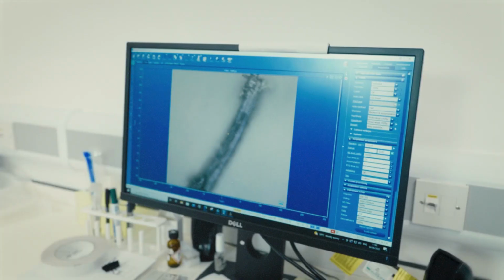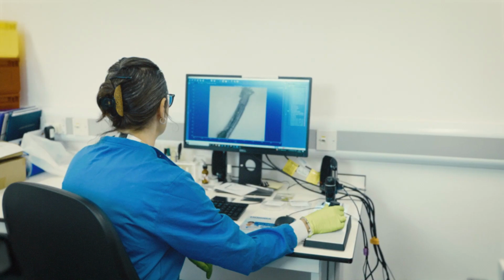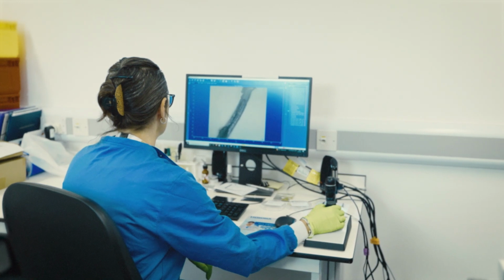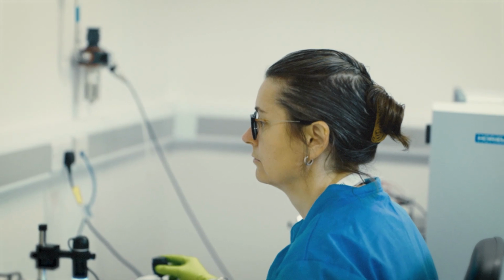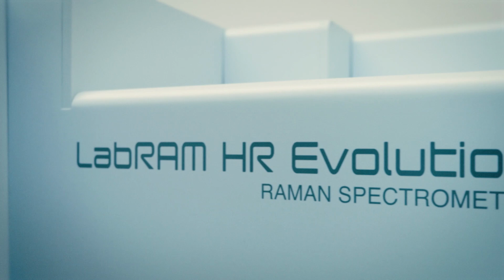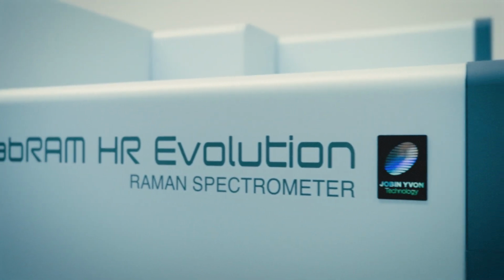Once the citizens have taken their images and uploaded them, the samples will come back to me in the lab, and I will find their fibres underneath a microscope, and I'm going to use a technique called Raman spectroscopy to analyse those fibres and determine what the type of plastic is.